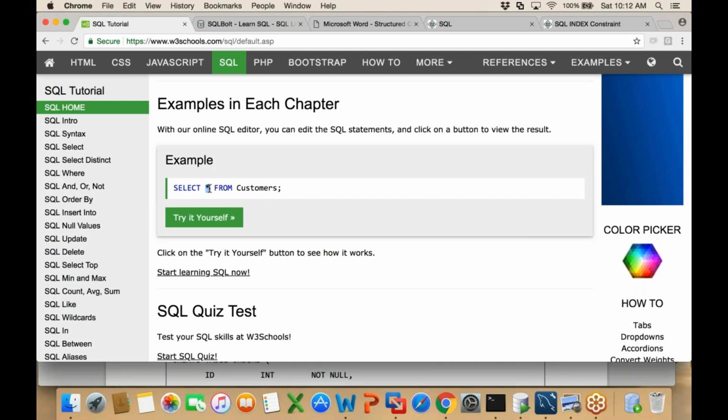So if the Customers table has a customer name, customer ID, customer address, customer phone number, these are column names, and in the columns there is data, which is a row. For customer one, one record; for customer two, another record. So here the wildcard is selecting all the columns in the Customers table. If I run this script, it will retrieve all the data available in the Customers table.